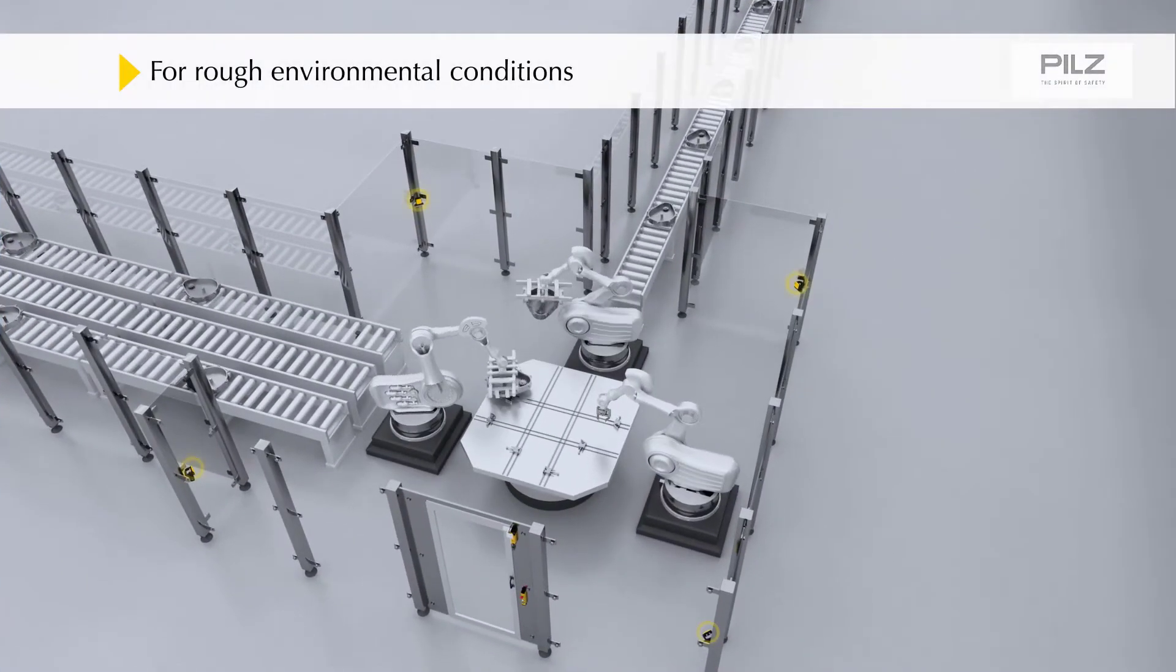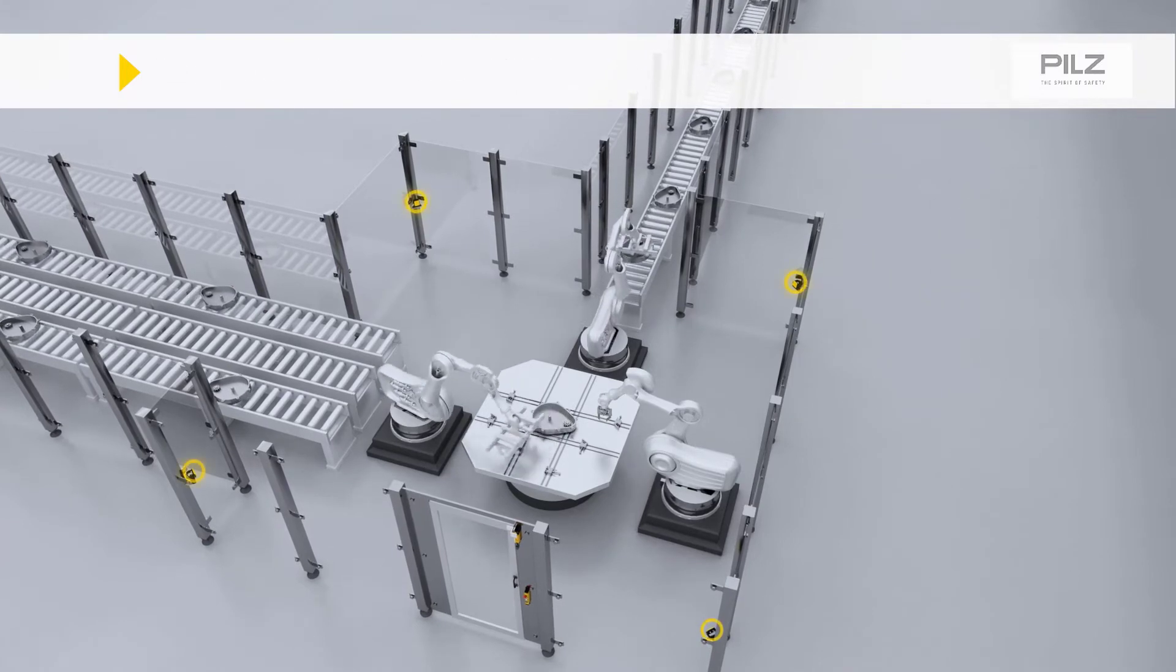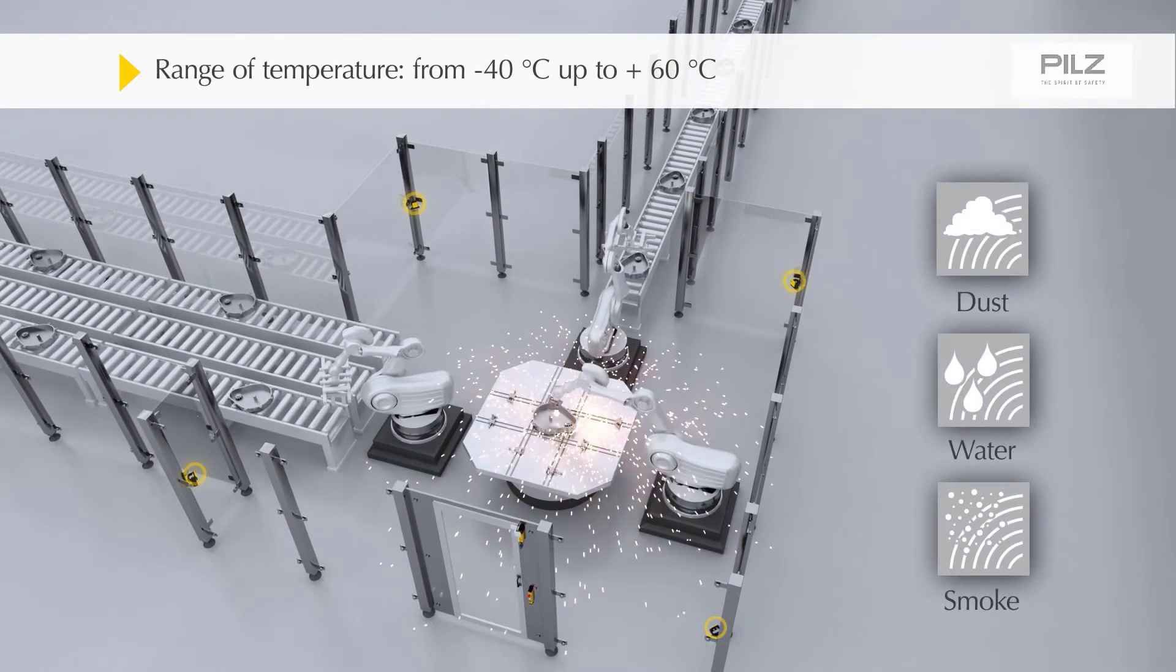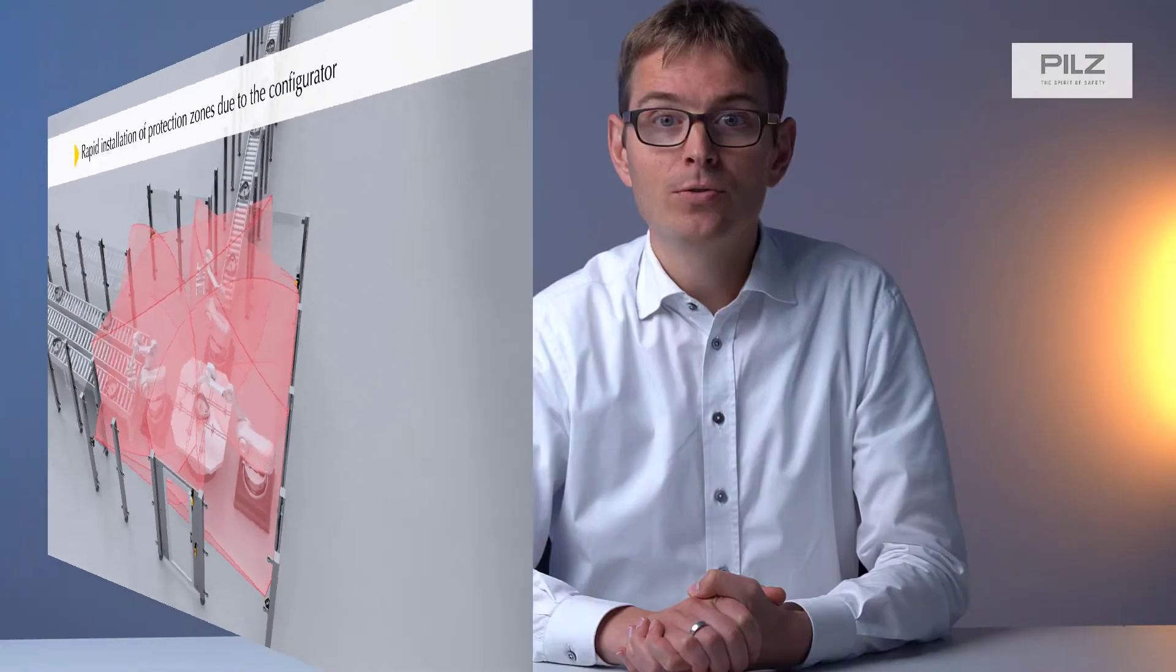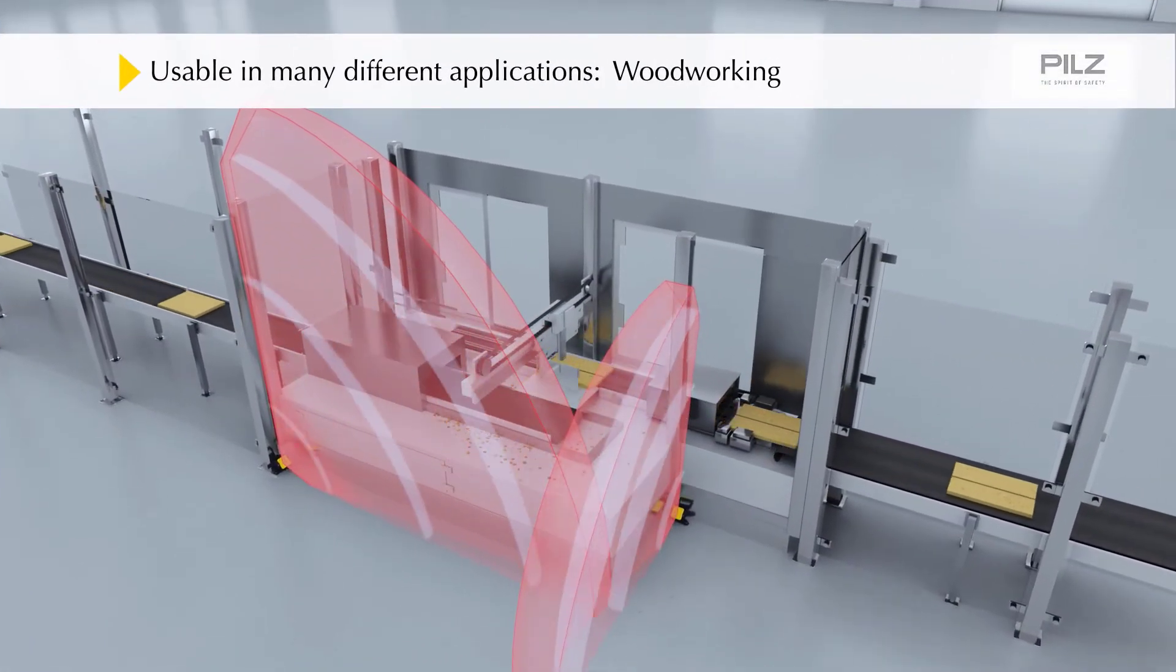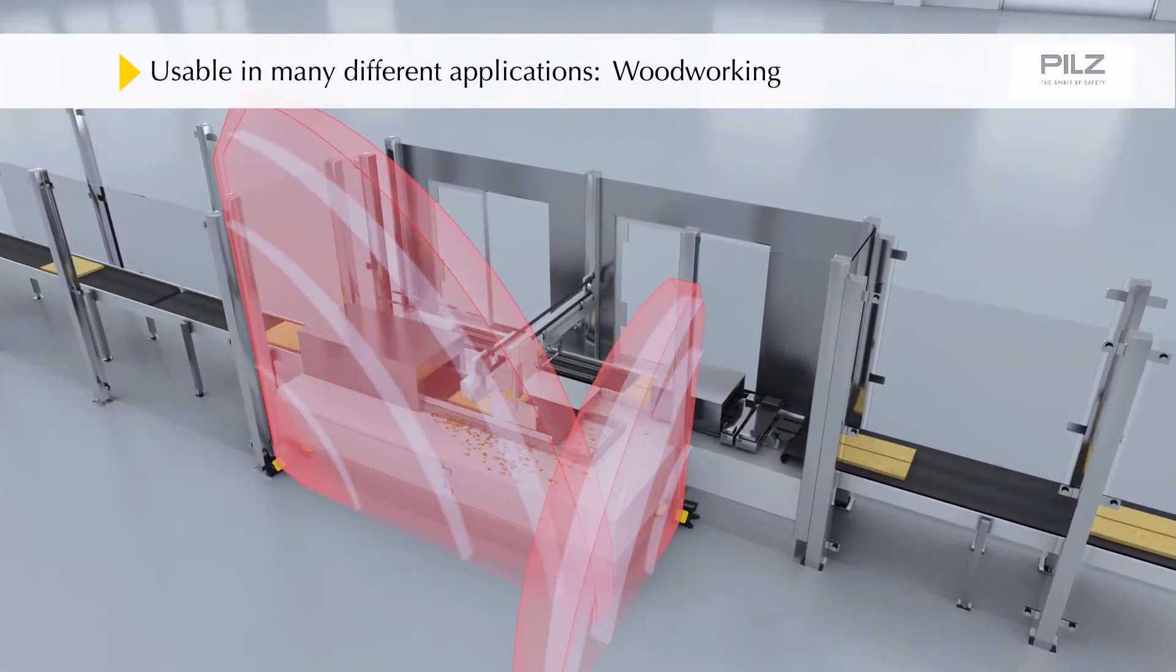What are the typical application areas for ZenRadar? We have experience in the metalworking industry. In metalworking industries, sparks and light flashes occur. ZenRadar is here the ideal solution for a high uptime of the machinery. Other industries, like the woodworking industry or foundries, also have dust in the environment. Here, the ZenRadar ignores these dusty environments and has also a perfect performance.